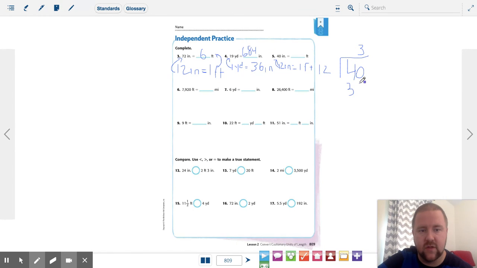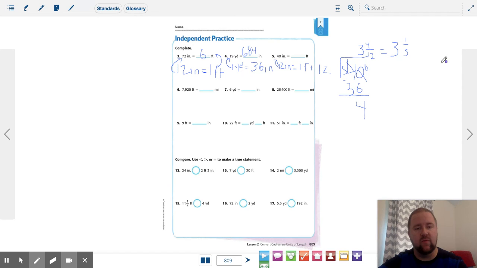Okay, 12 goes into 40 3 times. 12 times 3 is 36. I subtract. All right, I have to regroup here. This becomes a 10. Okay, I get a 4. Now, I can't have a remainder here, so I'm going to leave my answer as a mixed number. So my remainder goes as my numerator, and my denominator of 12 stays the same. Okay, and then we would simplify 4/12. We'd divide them both by 4, so I would get 3 1/3.